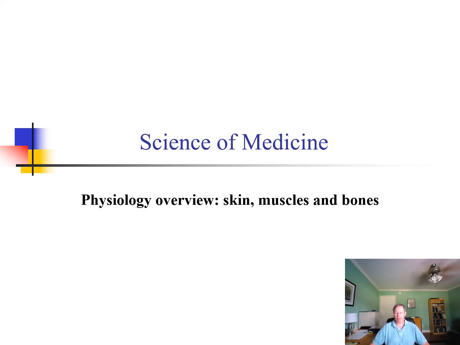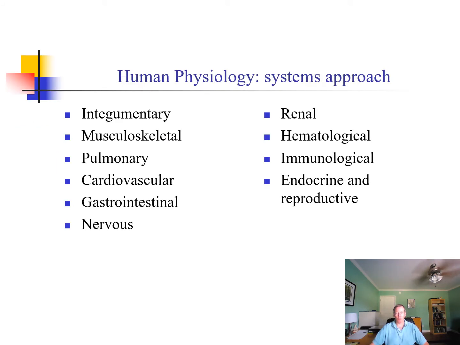As we begin our physiology overview, we'll talk some about the integumentary system, or the skin, and a little bit on muscles and bones, although in our next block we'll talk in more detail about these. This is just to give you some basic ideas about physiology. We can approach this through a systems-wide approach where we deal with different things such as the kidneys or the blood, and that's the approach that we'll actually use across this block.